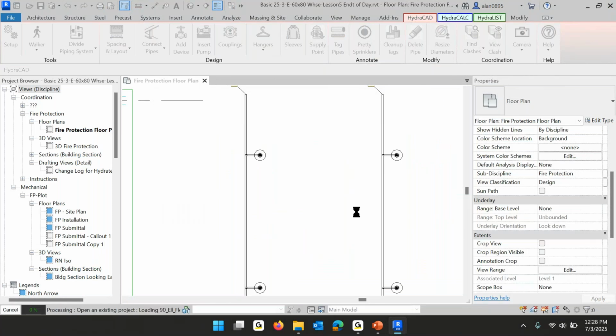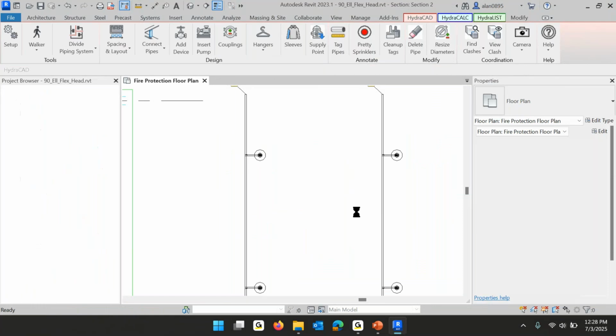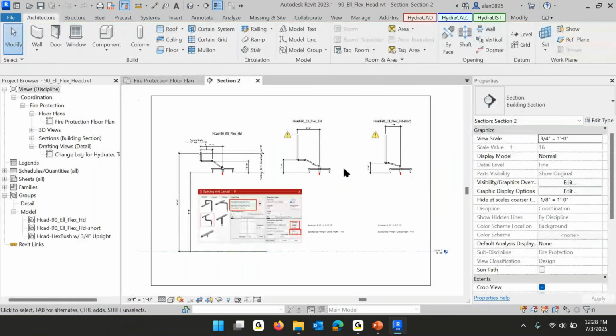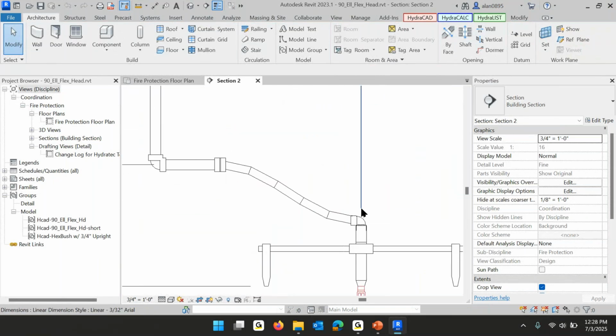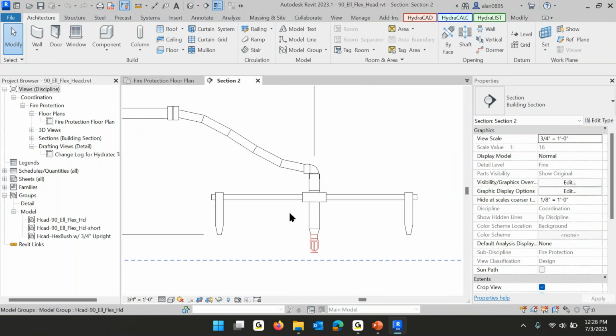has got in it a section, and it might open to the section or it might open to a plan view. Okay, so this is a section view, and I drew this thing with an elbow. I looked up in the cut sheet for the Victaulic Aquaflex, or the VicFlex, I guess, and they said that the dimension from here to the top of here was 7 1/4 inches.